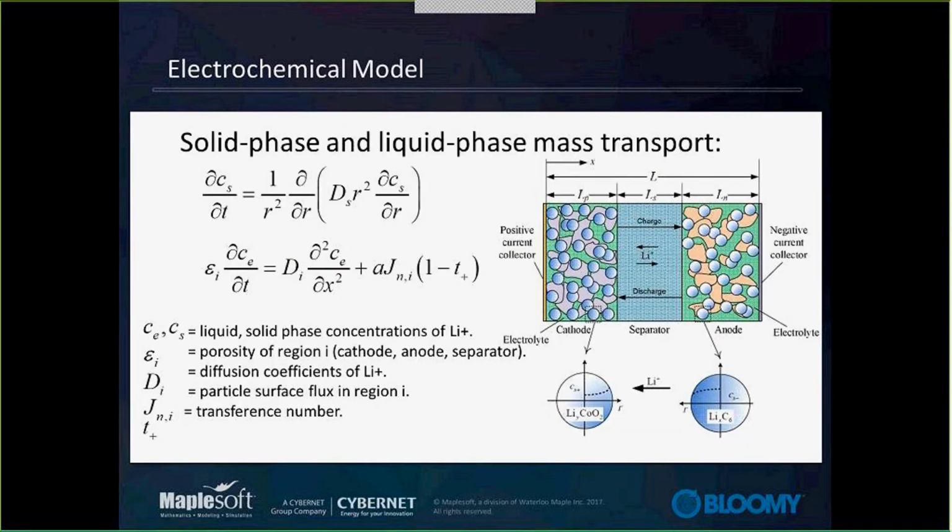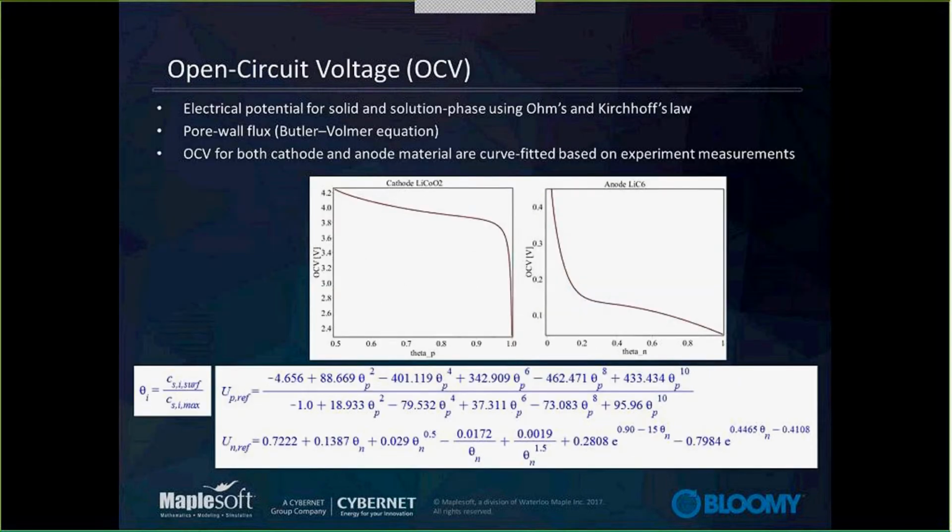So some examples of some of the equations. Here we see the solid phase and liquid phase mass transport equations. So the solid phase and liquid phase, defining the lithium ion concentration as it moves throughout the cell. There's a lot more content on the equation definitions in some of our other additional literature material, but to give a sense of the equation structure that we are using, as well as the fact that we use Ohm's law and Kirchhoff's law within the cell, and Butler-Volmer equations are included in this structure.